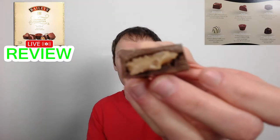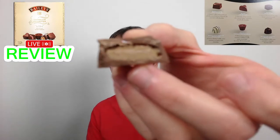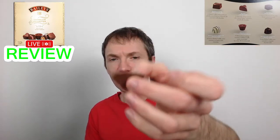All right, interesting one. A bit more excited about this one. It's not your typical shenanigan going on. Let's give it a go. Give it a taste. Oh, it's got a very almondy taste, actually. The centre's infused with almonds. Well, it could be anything really, but almond milk it says. But that typical almond essence type taste. Not too bad. And it's very almondy as well.